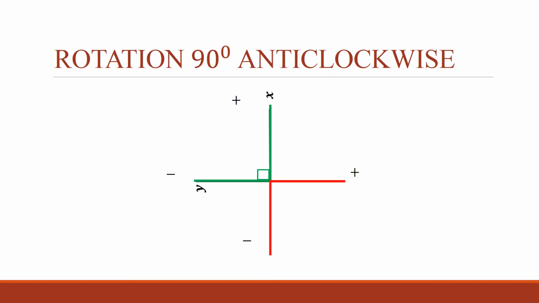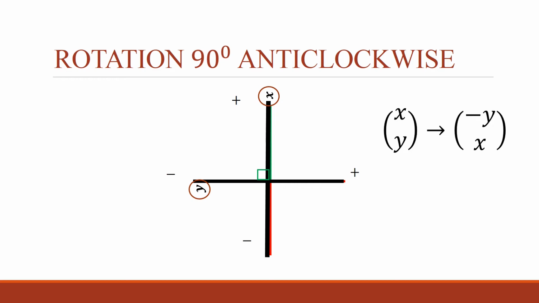After performing the movement, if you observe on the x-axis, you realize that we have y. And this y is appearing on the negative side of the x-axis. On the y-axis, we have x, that is after performing the rotation. And this x appears on the positive side of the y-axis.